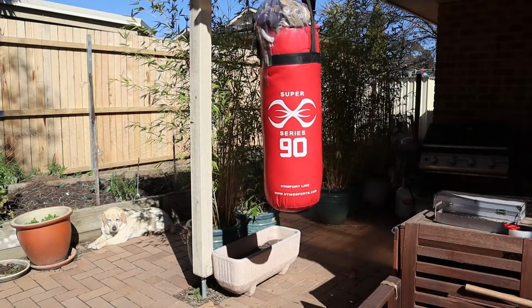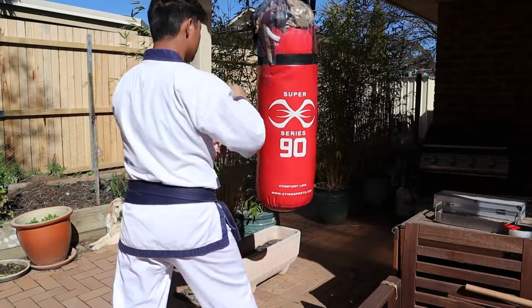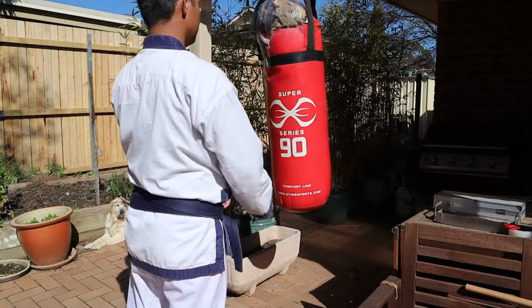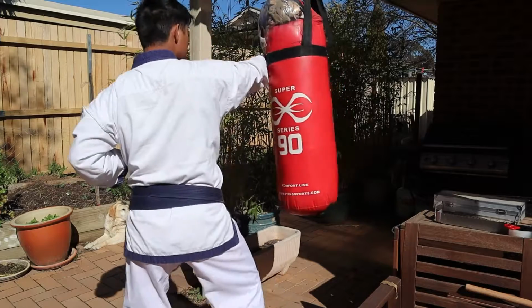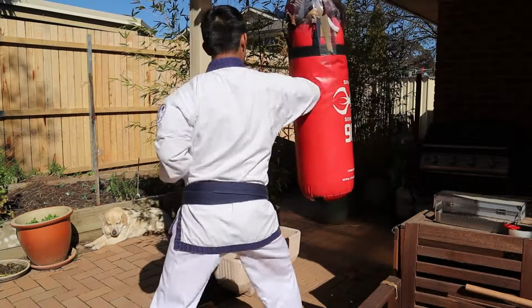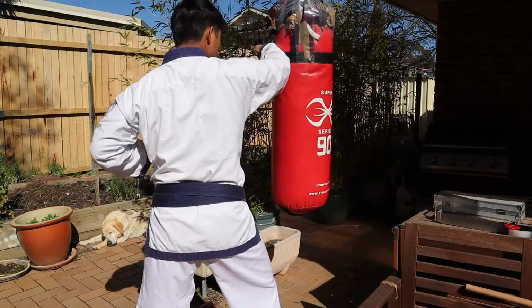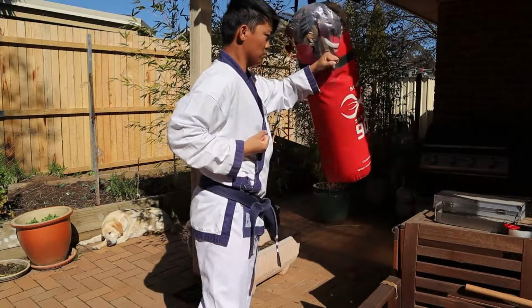And then putting that all together. Elbow. Oh no, so this one. Yeah, boom. Groin strike and cover.